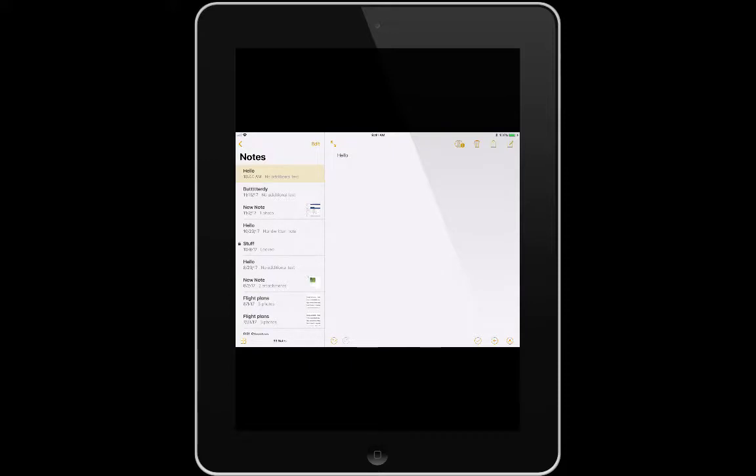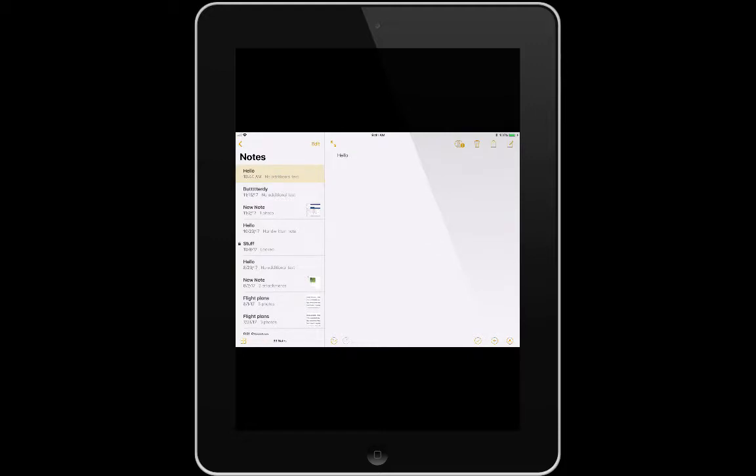I sometimes copy and paste my flight plans in. But one thing I do is I list some of my passwords there for the newspaper, for a variety of apps. But I don't want just anybody to stumble upon this list of passwords, so I lock that individual note.